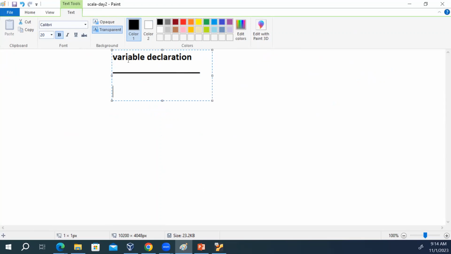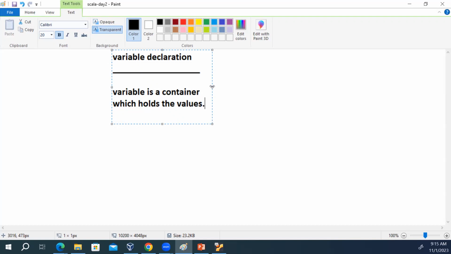A variable can be known as a container which holds a value, or which holds the value of a data, or it reserves space in the memory. That will be enough. Which holds a value.